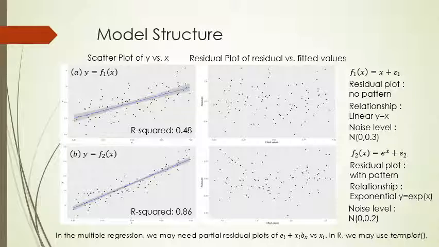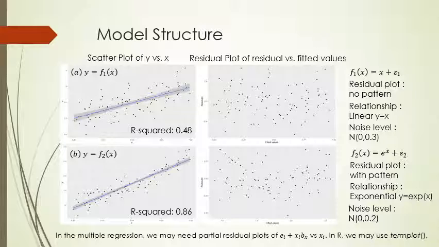This example shows that the model in case A is correct, while the model in case B may be optimized further. We may not know the exact functions in practice, but the residual plots may give us some clues about the model correctness. We should pay attention to any pattern in the residual plots. If we observe any pattern in the residual plot, then we may need to improve the model structure.